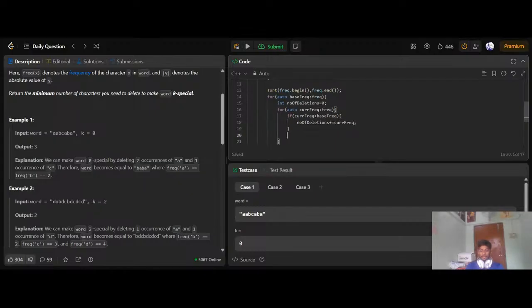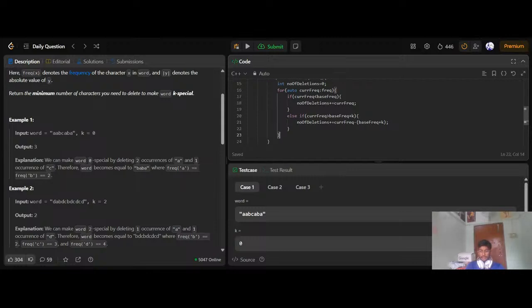Else if current frequency is greater than base frequency plus k, because we are keeping it in a range of base frequency and base frequency plus k, we'll add to our answer: number of deletions plus equals current frequency minus base frequency plus k. Like how much we have to delete, I'll just add that.